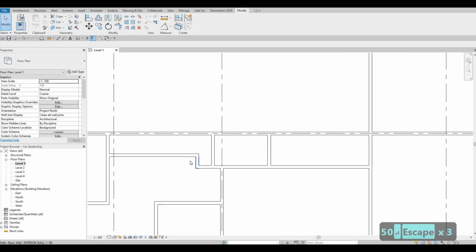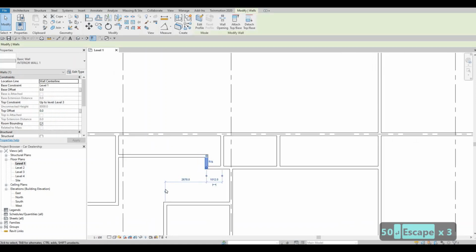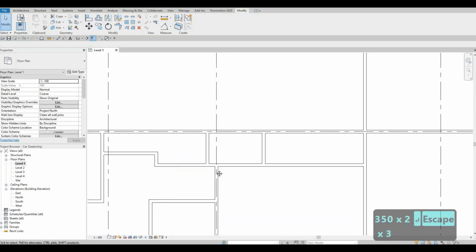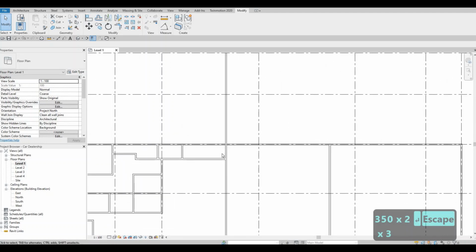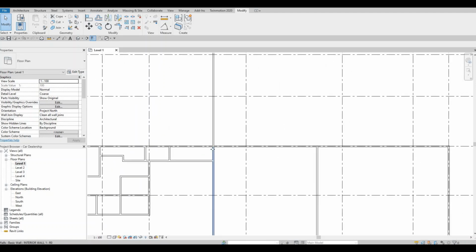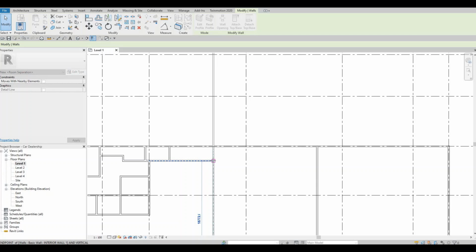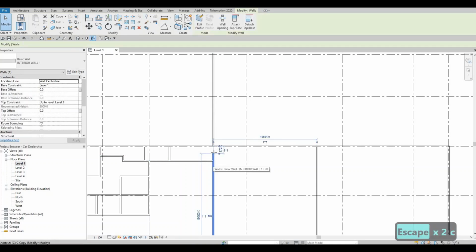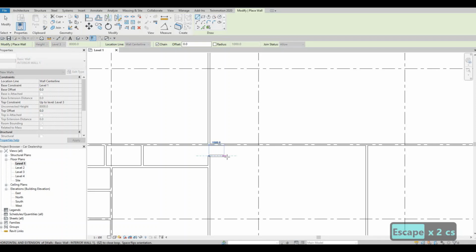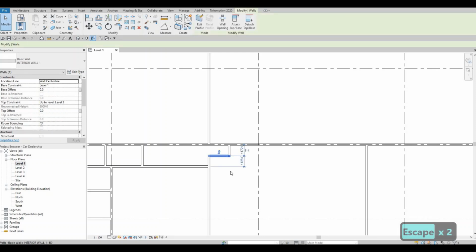And then we just have some space here. We could pull this one out. This will be around 3500 right there. So we have enough space to go around. I'm going to open this one out like so, just halfway of this CS, and then give it some space around 2000 so that we could have a door there.